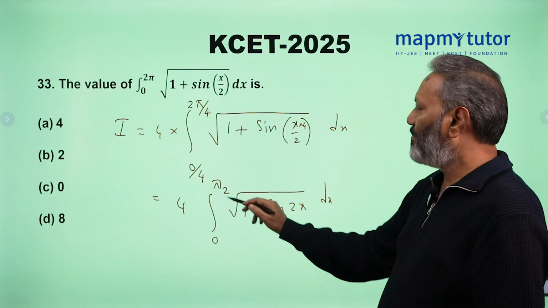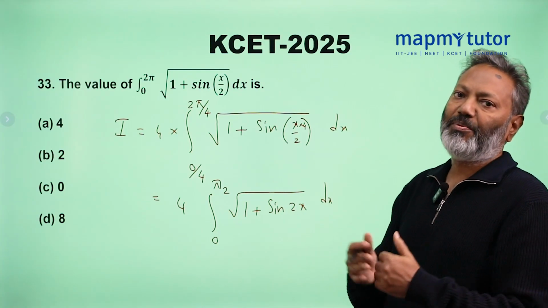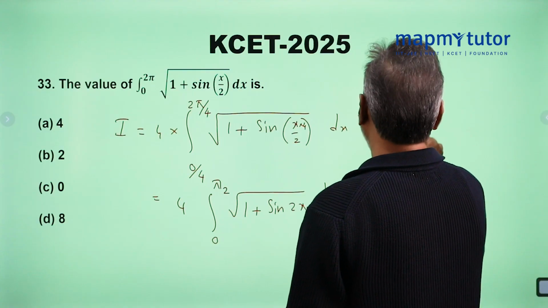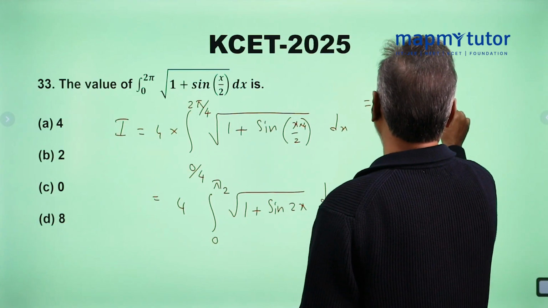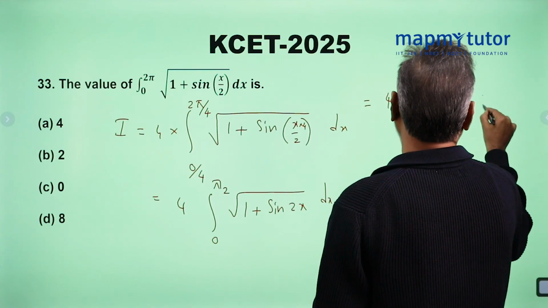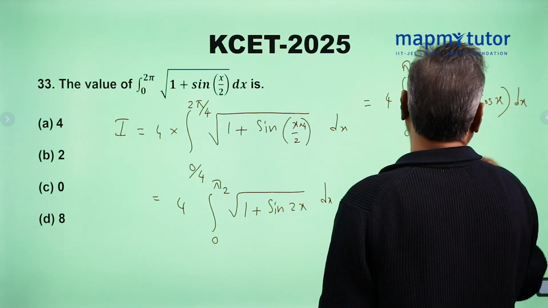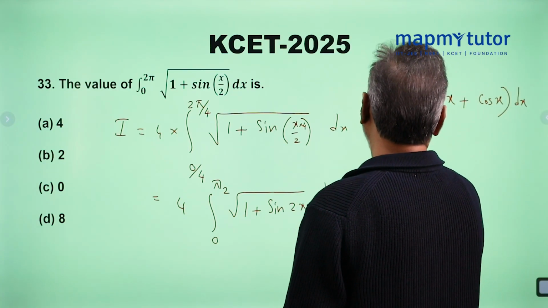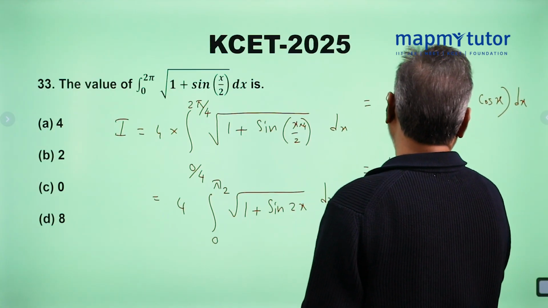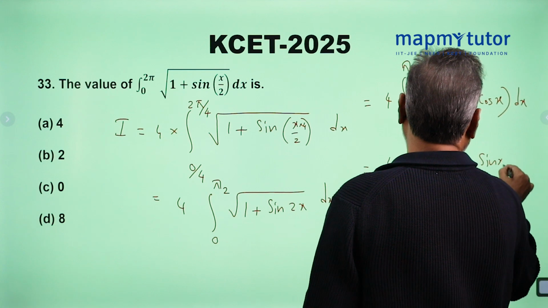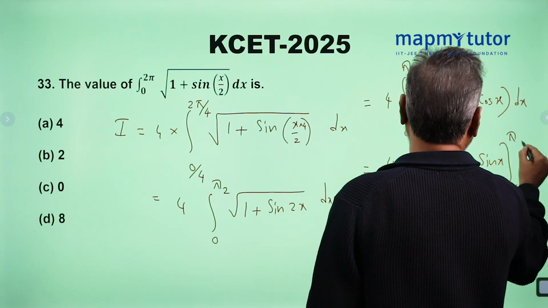And anyway, it is under limits 0 to pi by 2, so sin x plus cos x is positive. Straight away, I'll get this, 0 to pi by 2. No need to put the modulus, because we already know sin x plus cos x is positive, since sine is positive and cos is positive in the first quadrant. And now, integration. 4 times, integral of sine is minus cos, and integral of cos is sine. And simple. Apply the limits now.